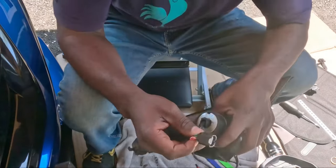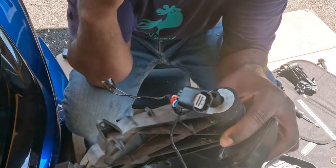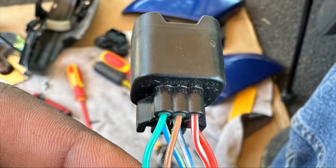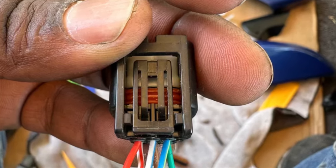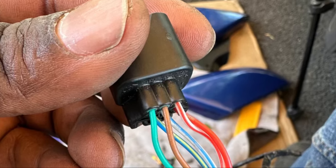Okay, all right, guys, we have to try to depin this connector right here. This is for the camera, so let's go at it. This is the top of the connector that connects the side camera. So look at how the cables are. Make sure the colors match when you put it back together. Very important, or else nothing will work. Very important, guys, okay? Keep that in mind.